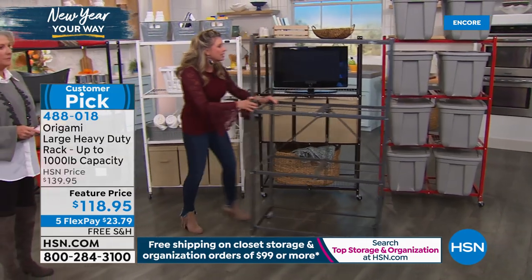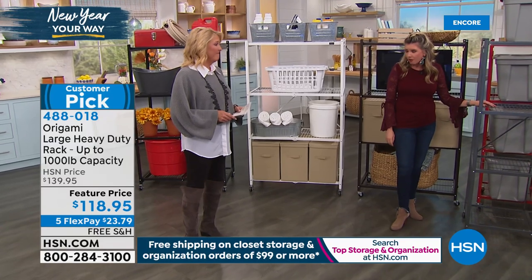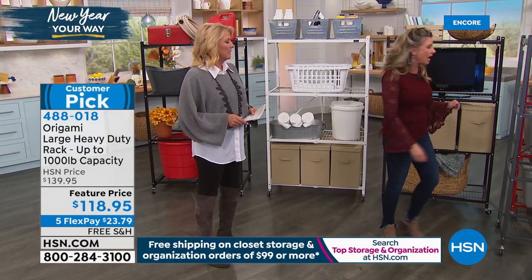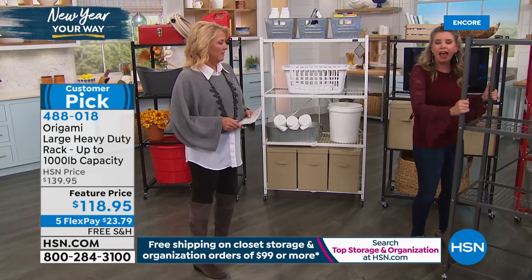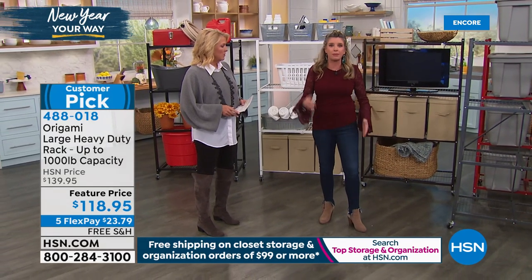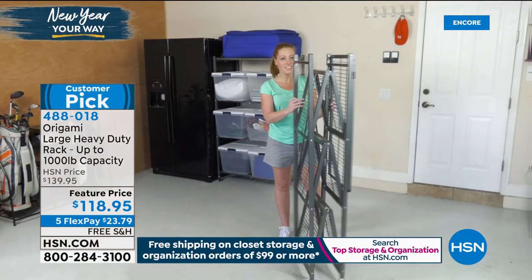For example, you can now stack your shelving system. You can put 1, 2, 3, and 4 of these right in front of the other. Why? Because if you need something on that back rack, all you do is take this, move it out of the way, grab what you want, and then put it back. So even if you have shelves already installed in your garage, you can put it in front of them, or in front of steps, wherever, but it literally breaks down to nothing.